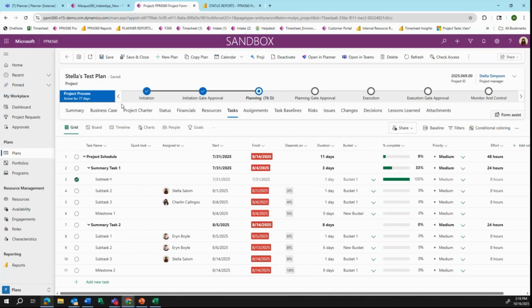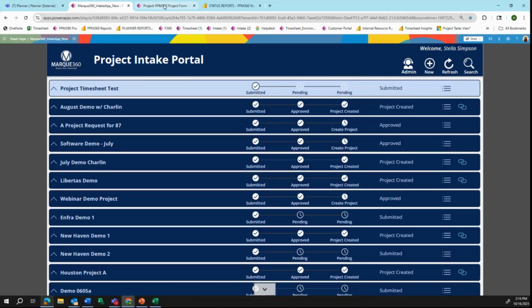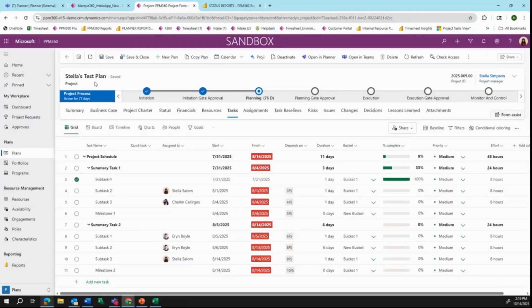So that's great. Now, something else we have the ability to do here is an area for you to submit project requests. And that's going to live in our intake app, as you can see here. So this is our gallery. You come in here and submit project requests. They go through an approval process, and using Power Automate upon approval, they actually are going to automatically create projects in this area. Now, of course, you don't have to have this piece of PPM 360. A lot of times you have a solution called PPM 360 Lite, which doesn't include this. If you need an area for project ideation, this is a great piece to have. If you don't, then you would only need the PPM 360 Lite, which is just this, and it doesn't include the intake application.